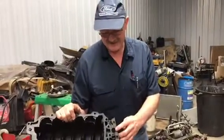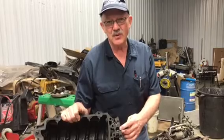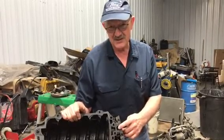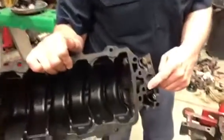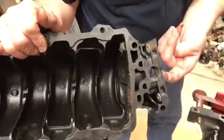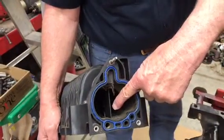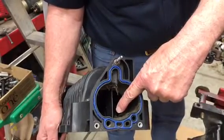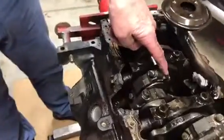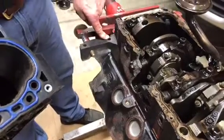A 3.8 Buick has this hole in the manifold, which stands for EGR — Exhaust Gas Recirculation. Eventually, the hot gas burns a hole in the manifold, and when it reaches the water ports, coolant enters the intake manifold and hydraulics one or all pistons. At that point, it breaks the connecting rod and sometimes breaks the wall of the block.